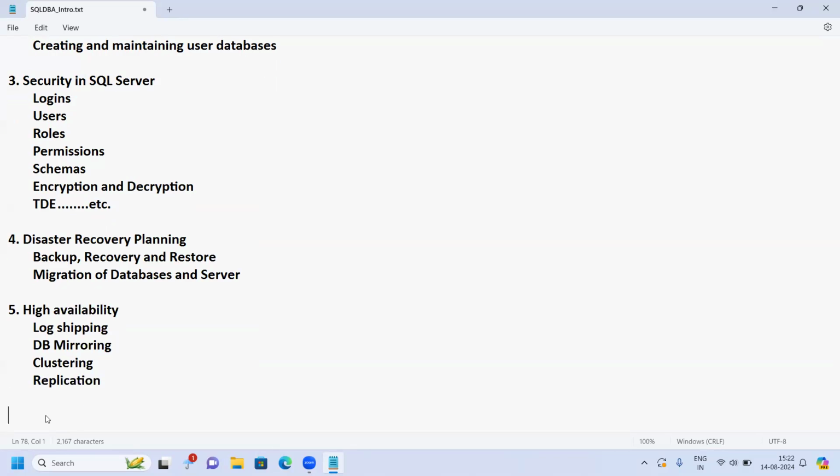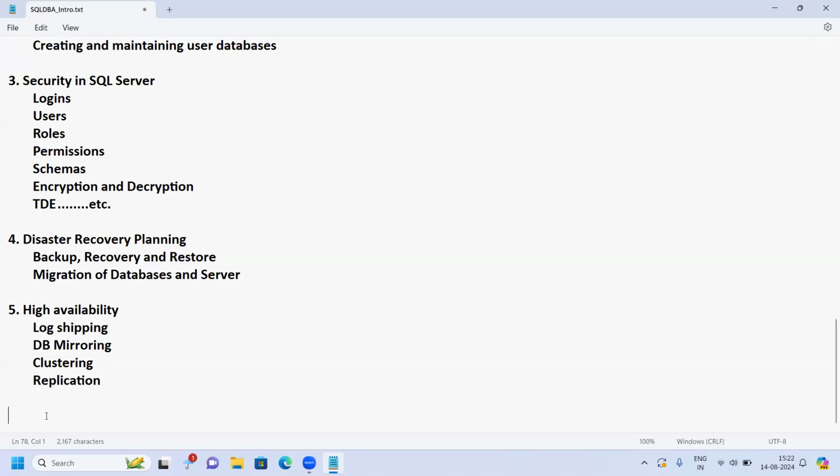This is about high availability of data. It may be a database, it may be a server, it may be on multiple servers, or it may be a single server. These are all different options given for high availability.